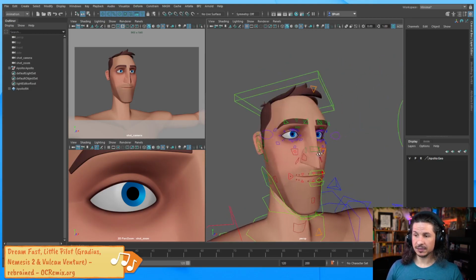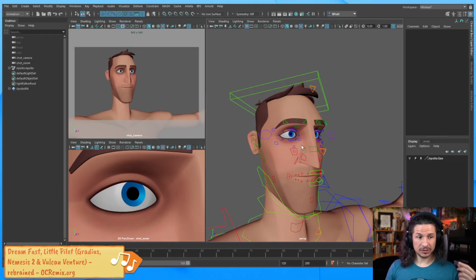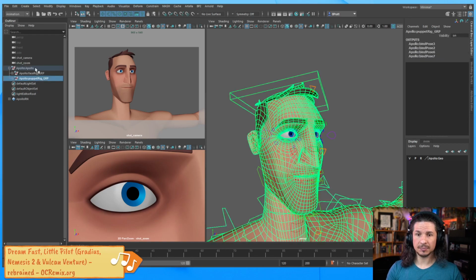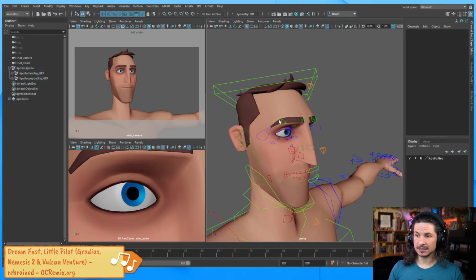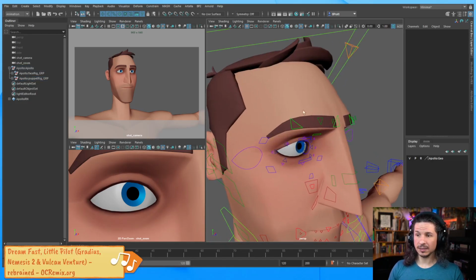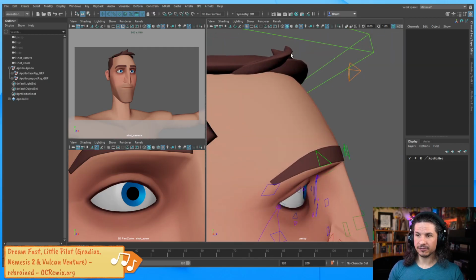Now, a few other things I like to do, talking about resolution, is when I'm doing facial animation, especially when I want to do subtle stuff, I will set my resolution to high res. So everything's nice and smooth. By default, on the Apollo rig, I believe certain aspects of it are in low res. So if I do this here, you'll see I'll select the geometry and set it to 1. The hair is a little rougher.